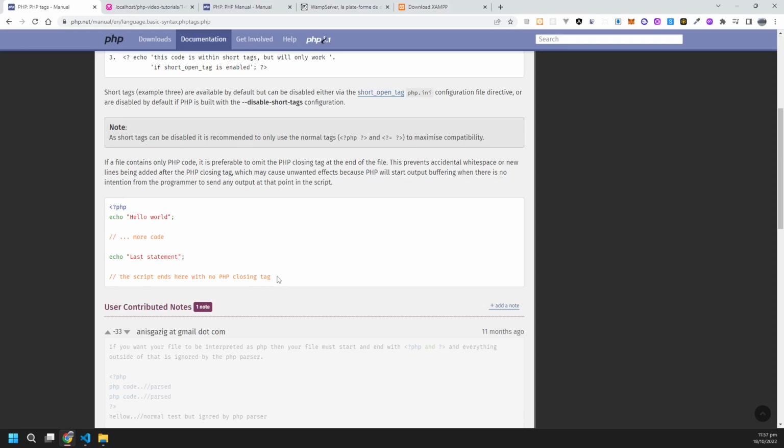So what is the benefit, and why do we do that, by not adding the closing tag? If a file contains only PHP code, it is preferable to omit the PHP closing tag at the end of the file.